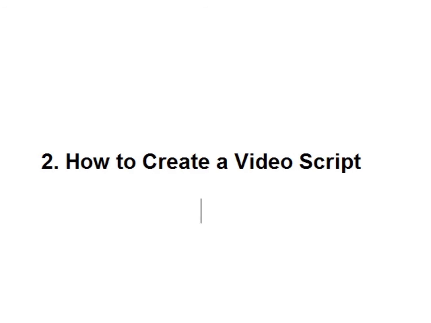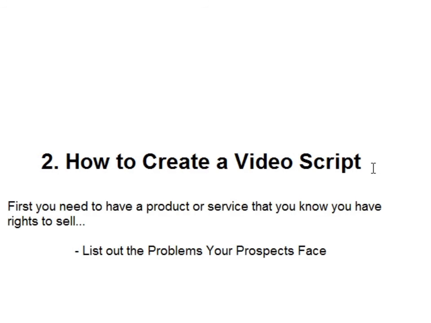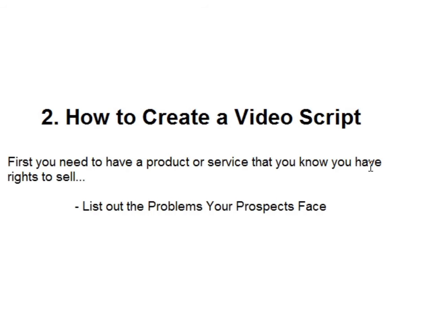The first thing you need to do is have a product or service that you have rights to sell. If you don't know the product or service you're about to sell, then you might as well scrap the video script, because you're going to need to know basic things like your audience, what their needs are, what their wants are, what their desires are, what their problems are, and how you can give them a solution. So as you can see, it's very similar to writing a squeeze page or a sales letter, but on a very condensed and shortened level.